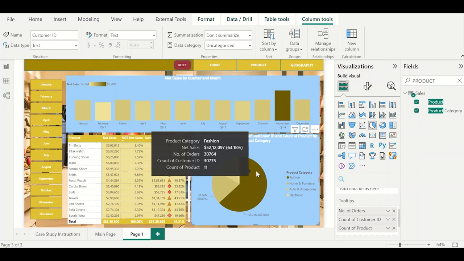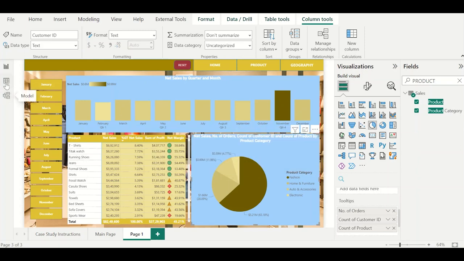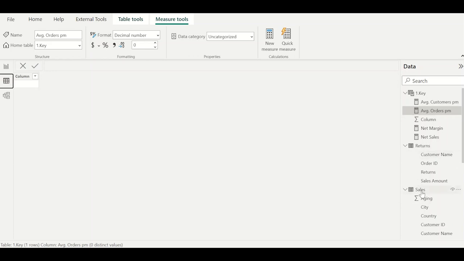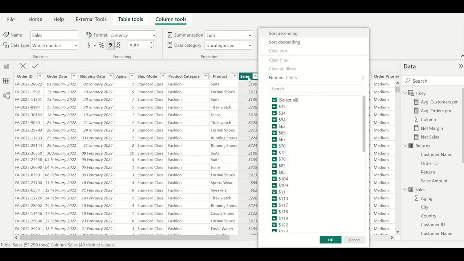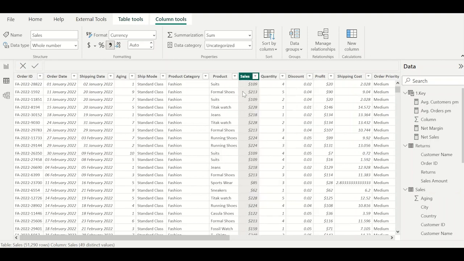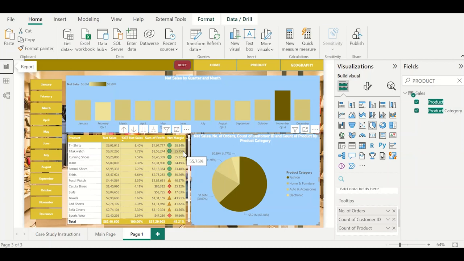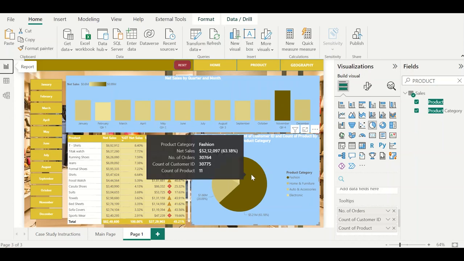Otherwise your data set can also show. For example, if I see the data set, right, for example, I can just copy this and see what is my total sales, right? So then what is the purpose of the dashboard? The purpose of the dashboard is to show other things which we can't see in the data set. So see, if you hover here, you can see directly that there are 11 products in this category.